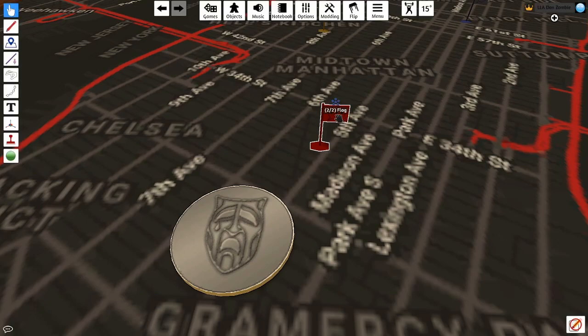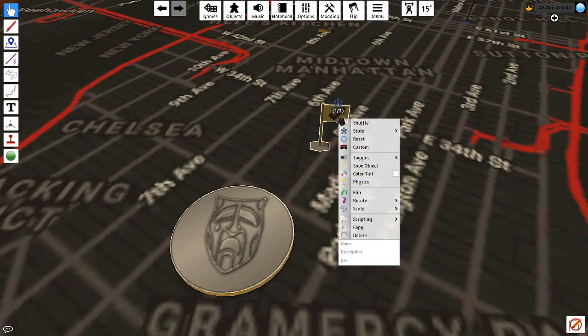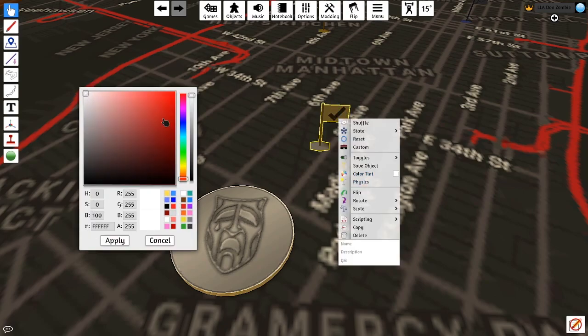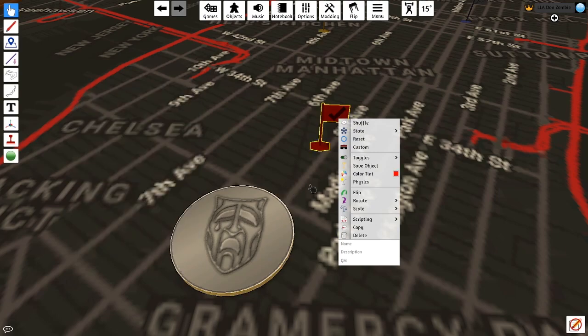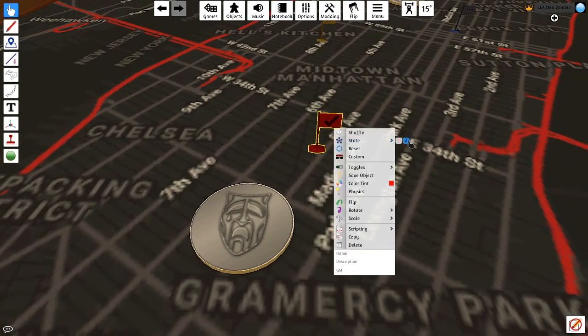The flags have multiple states. This, and this checkmark state. You can also change the color. These are great for fleshing out the world in your game and showing the bigger picture for the world that your players are playing in.